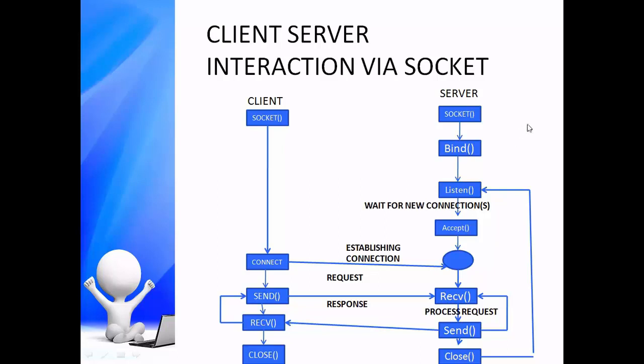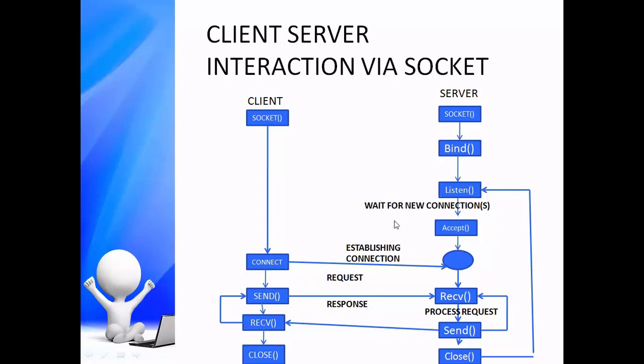So if anybody makes a phone call to this employee, the connection can be established using his phone number and extension number. Same thing is like IP address and port. So after the successful binding, the server process will start listening for a new client connection.